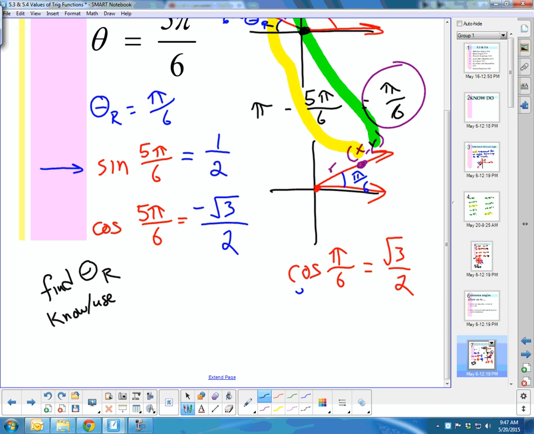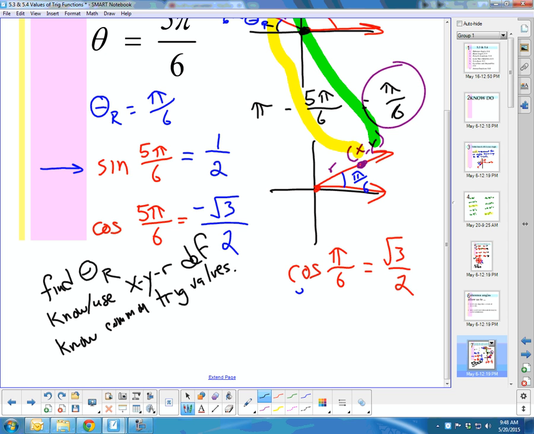I'm going to call them the x, y, r definitions of your trig. That's your circular definitions. And you need to know your common trig values, you need to be able to use them and apply them appropriately. And then you're watching the signs, you're watching the quadrants to make sure everything stays the same.